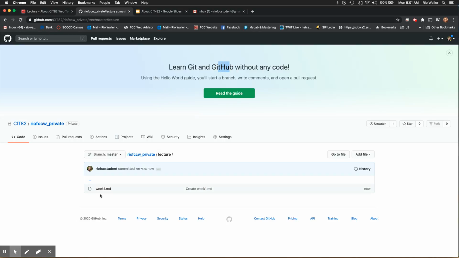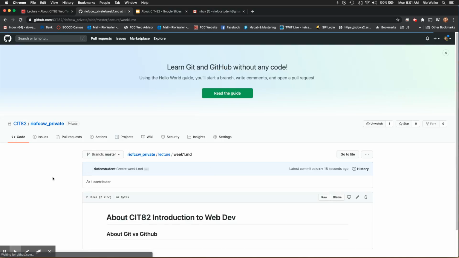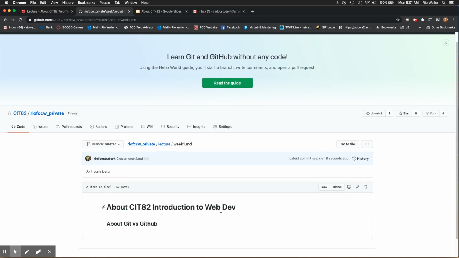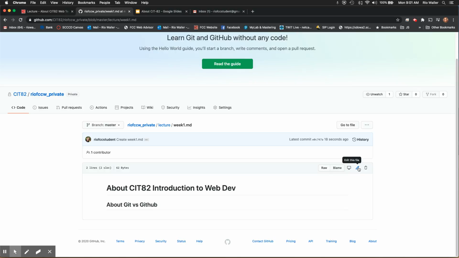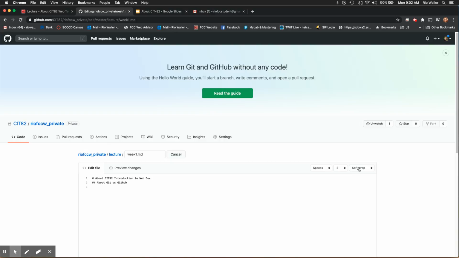All right, so we can still keep working on it. That's the nice thing. If you click on here, then it brings you into the file and you can hit edit this file. Okay, notice there's a lot of different options. You can view, you can delete, but what we're going to do is just hit this edit. Okay, so from here on out, I'm not going to come back here. I probably will just at the end.